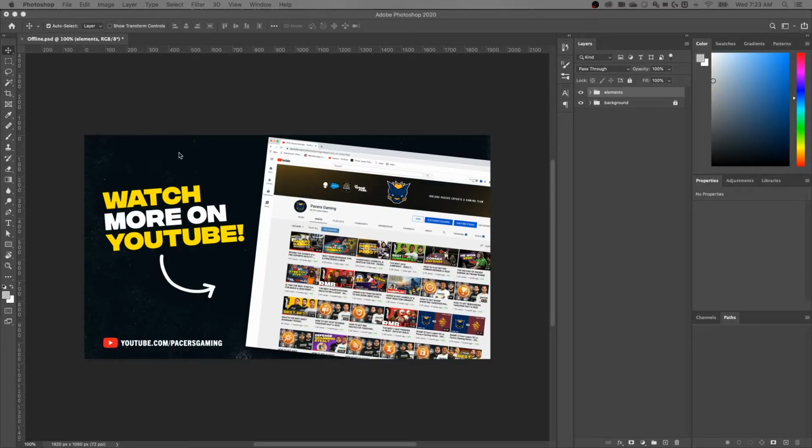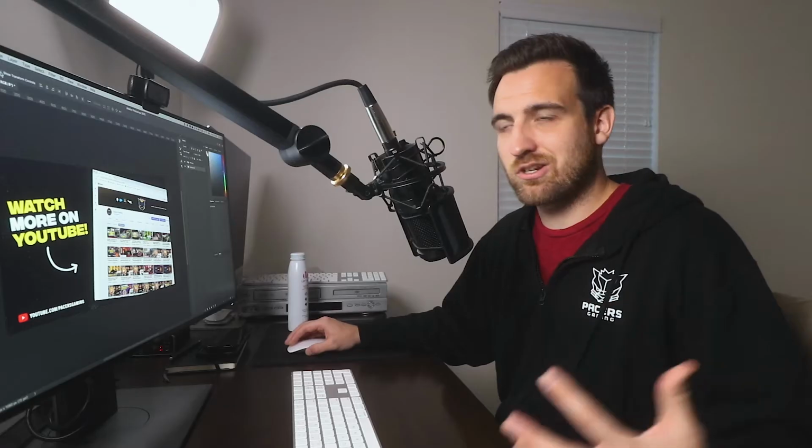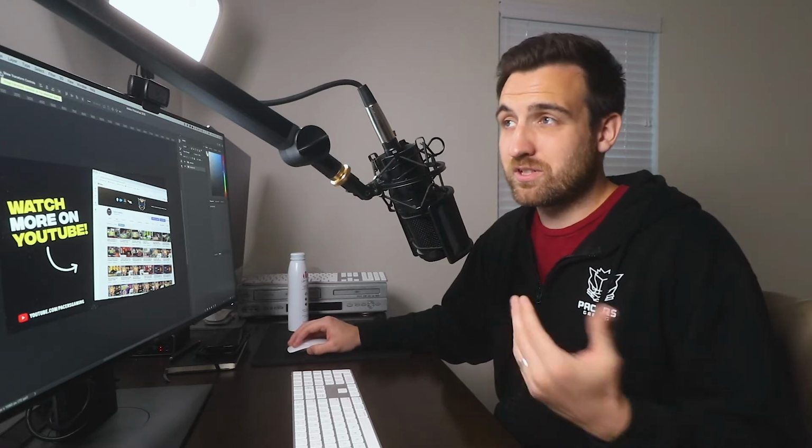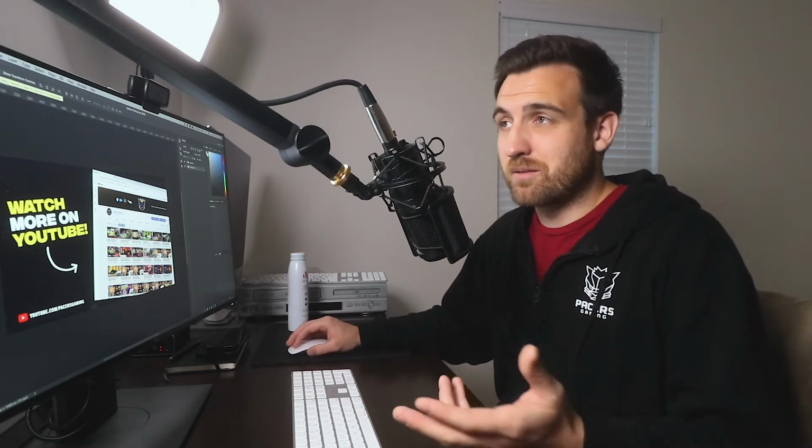So I've got a document open here, and there's some different elements as well as a background. I sort of grouped it all into folders to try to clean it up, and I'll unlock that background and show you why I had it locked in the first place. So the move tool is the shortcut key V, and it's going to be the first tool in your toolbar. Kind of looks like a cross. Up here at the top are some extra selections, like an extra toolbar for that tool, and you notice that there's auto select right up there at the top.